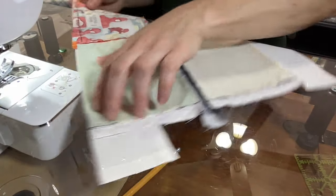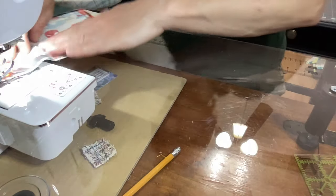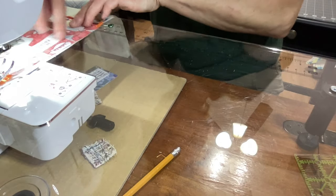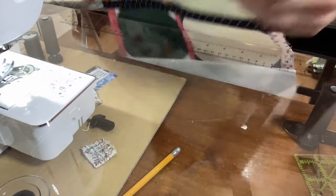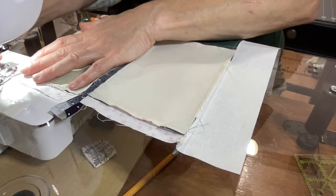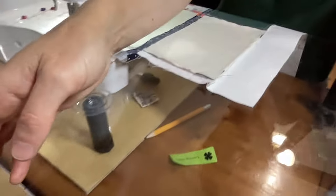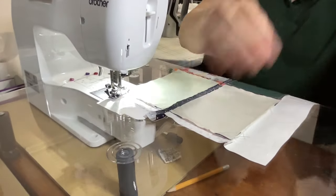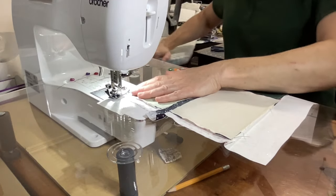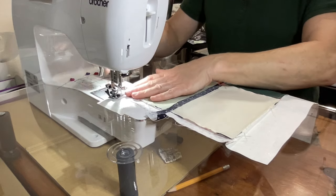This is actually going to be a little bit more difficult because I really wanted to sew right along this line first, but it's going to get a little bit weird. So let's see if I can do this right. I'm just going to start at a quarter inch and we'll see where this goes. Okay, so let me shift you back and see if you can see the bigger picture here. All right, so I'm using a quarter inch seam allowance.